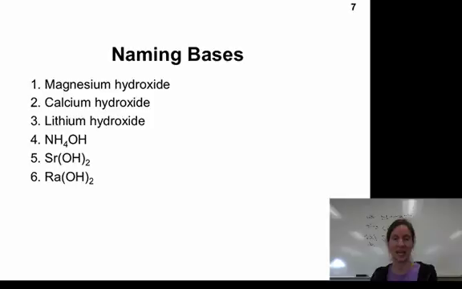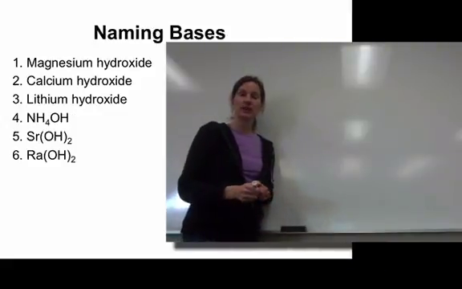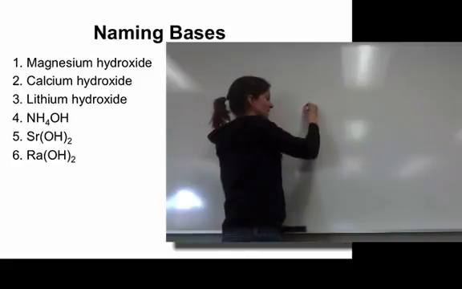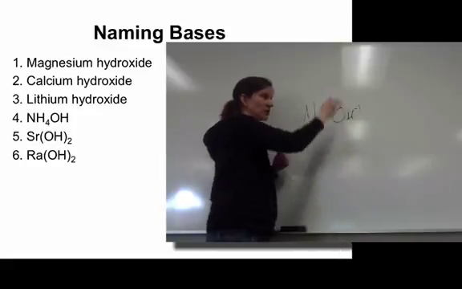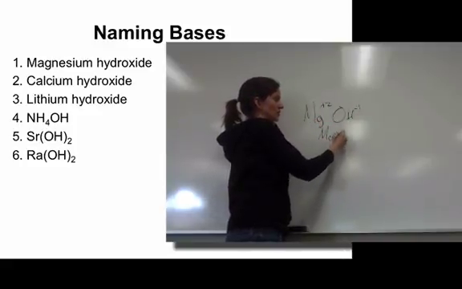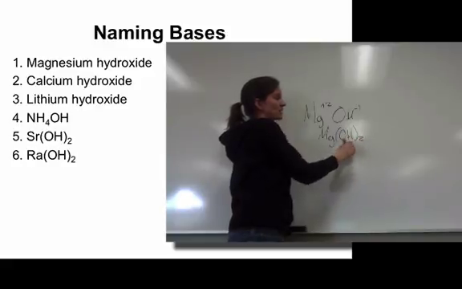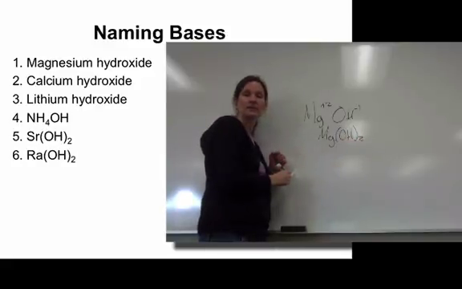Luckily, there's no fancy way to name a base. Bases will predominantly all have hydroxide groups. If you look at all these names and the formulas on the screen, they all have OH, which is your hydroxide group. Then you just create formulas and names neutralizing charges just like we've done a billion times. So magnesium hydroxide, for example: you get the magnesium ion, you get the hydroxide ion, and then you crisscross to balance out the charges. Now, hydroxide needs to be in parentheses to show that you need two of the entire thing.